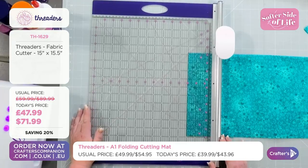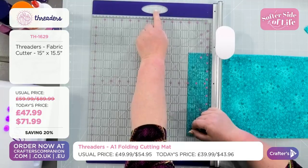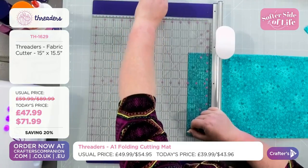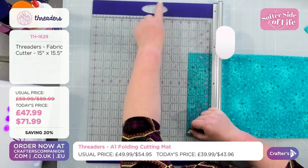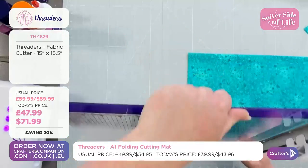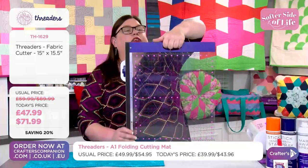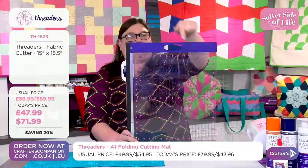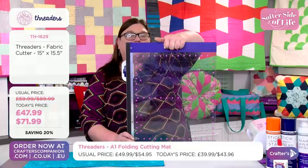Can you hang this up, Bernie? No, this is a handle for you to hold it with. It's not weighted to be hung because obviously that could slip. If you've got a big enough hook, I suppose you can try it. But this is a handle for you to carry it. If I hold that there, you can easily get your hand in, even my big sausage fingers. I need a new phone because I struggle with my sausage fingers and my daft nails on. So you've got that carry handle there.